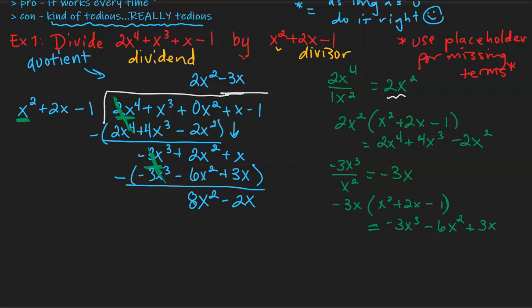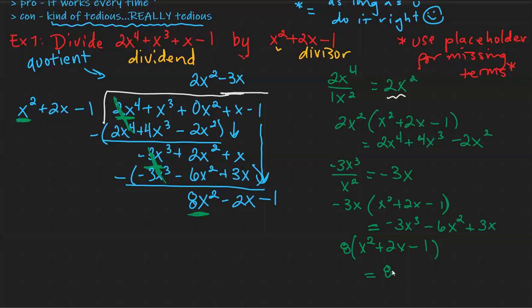Sorry, I spaced out there for a second. Okay, almost done. We're almost there for this problem. Bring down the minus 1. Now again, the first term with the first term. How many times does x squared go into 8x squared? You probably don't need to do the division to know that it's just 8, right? What do I multiply x squared by to get 8x squared? 8. So we distribute 8 into that x squared plus 2x minus 1.